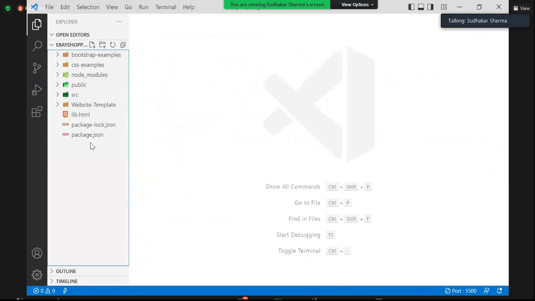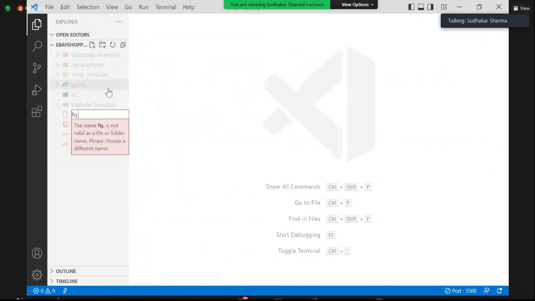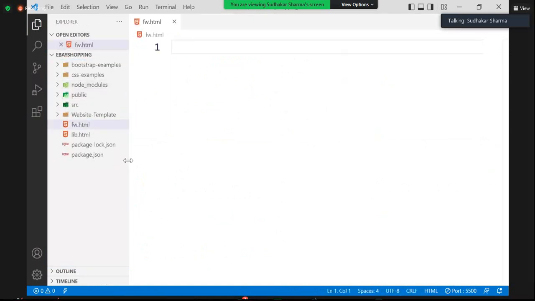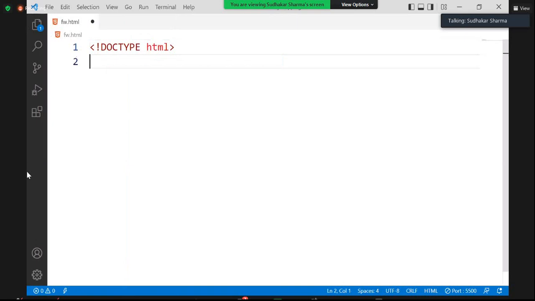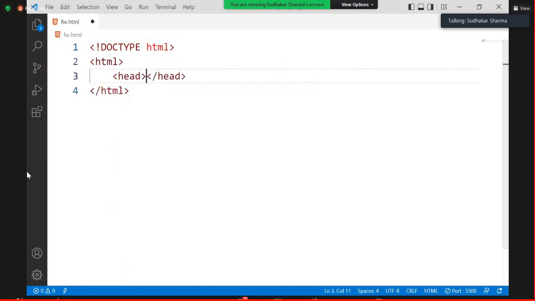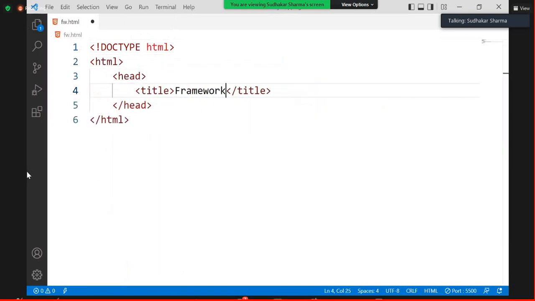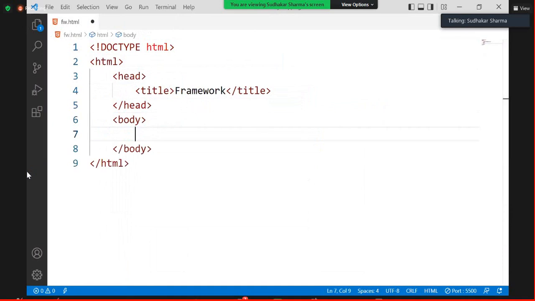Here I will design another page, framework.html. I'm designing another page: doctype HTML, head, title. This is framework, and we are using some body, and here we are saying name.